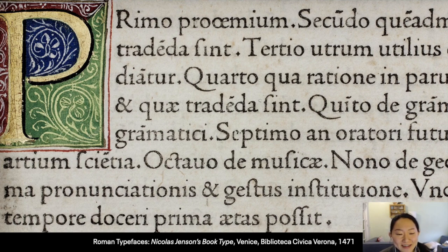Now, later we'll talk about William Morris, who is a very important figure, and he has a quote where he says, Jenson has carried the development of Roman types as far as it can go. And we can really see how beautiful his type design is. We'll also talk a little bit about the typeface classification system.